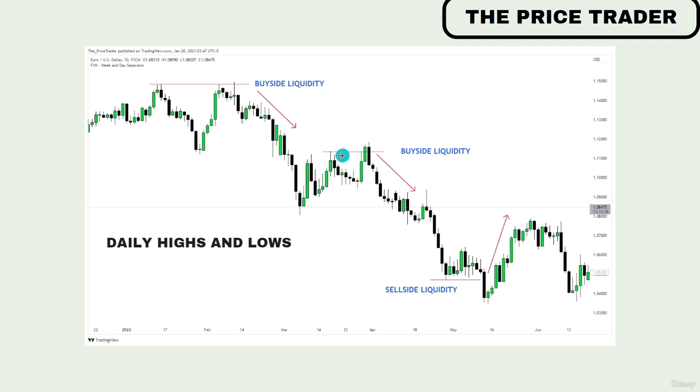The same thing we are seeing here. The market went just a bit higher above that high, and then immediately we're seeing a response. On this day, you can see that bullish candle took out that high. The very next day we are seeing an immediate response, and the market collapsed even lower. When we got down here, these were buy side liquidities, that's why we were selling, and then we have sell side liquidity here which was taken out, and immediately we're seeing the market reverse higher.